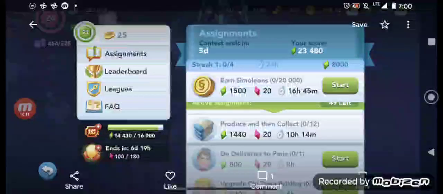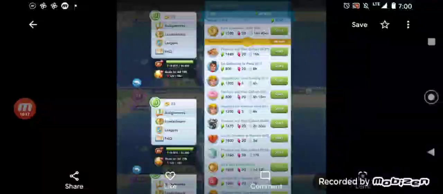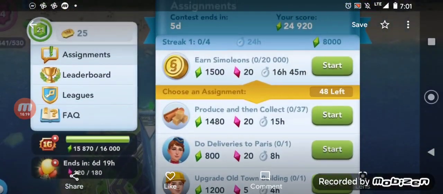And she goes with cement. Okay. Now she gets sugar for 1480. Now, at this value, we're not even going to mess with this, okay? Because here's the thing with this stupid assignment. First off, if it comes back for a higher value, then you're kind of forced to do it.